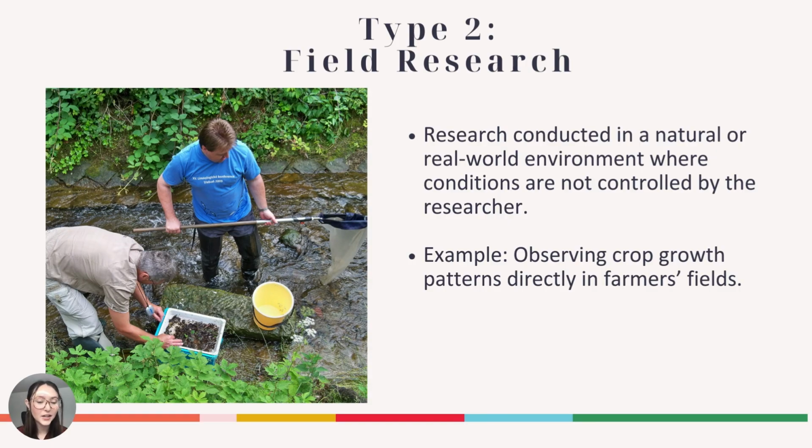It's very common in agriculture and biology, especially in wildlife biology, where they need to be out in the elements examining wildlife. So, for an example, observing crop growth patterns directly in farmers' fields. So, this would be where researchers are actually out in the farmer's field observing crops, and this is also very popular in agriculture.